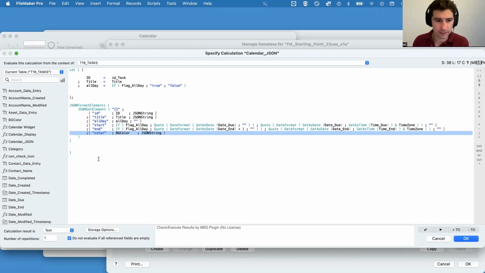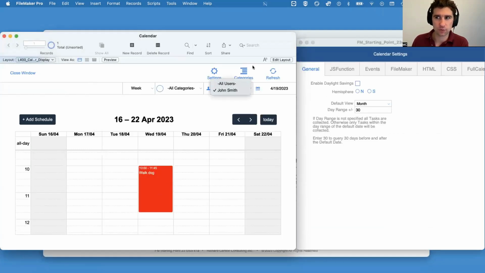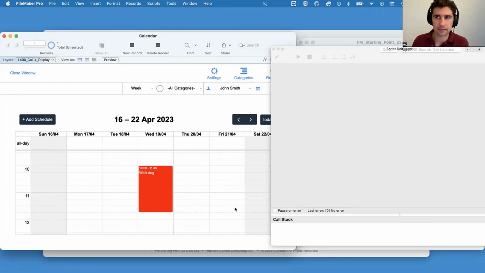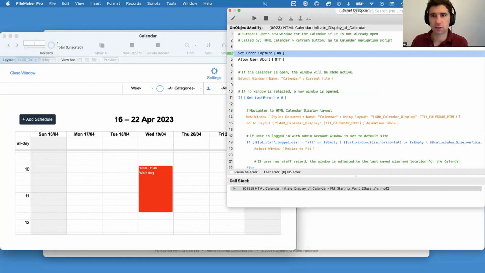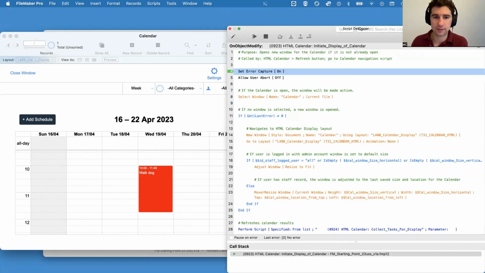So once we have it in this format, it's ready for the calendar to read. So let's go ahead, and I'm going to remove this filter. And when I remove the filter, we'll walk through the script to see how FileMaker is running a script to grab data from FileMaker and then passing it through to the JavaScript library to display in the calendar.